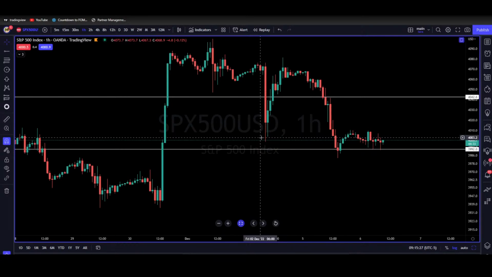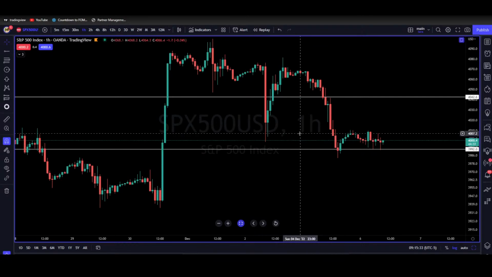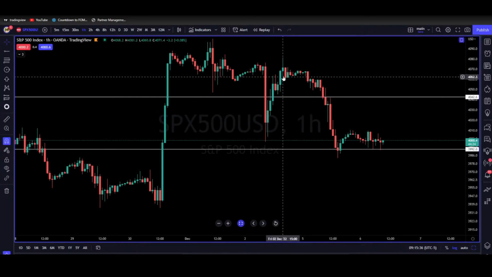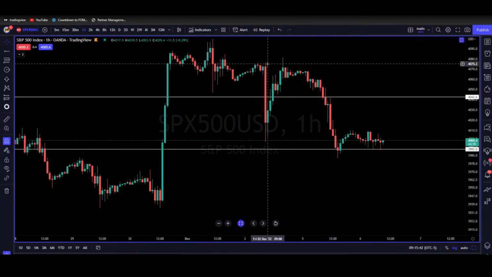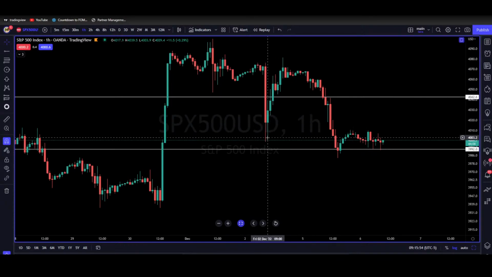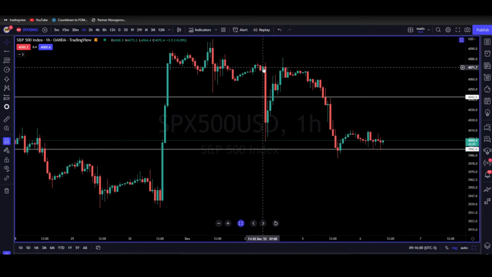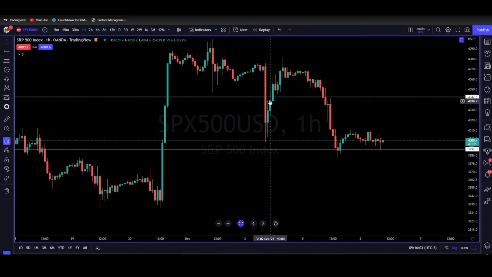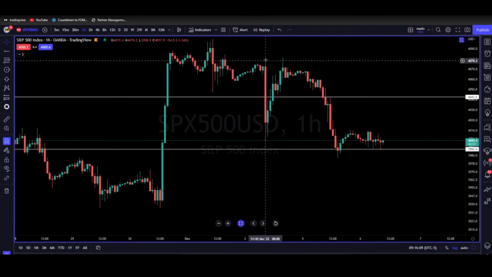It was either wait for this spike lower and then look for buying opportunities. We did take that long on Bitcoin, but you can see it faded all the way back the entirety of the move and then rolled over. So if anybody did take the short trade early before the news, right, they were right. Hopefully they took profits on the move lower, because if they didn't, as price got all the way down here, they more than likely dropped their stop losses to right above that wick, and then price was faded all the way back up there, and then boom, took out any stops of early shorts.